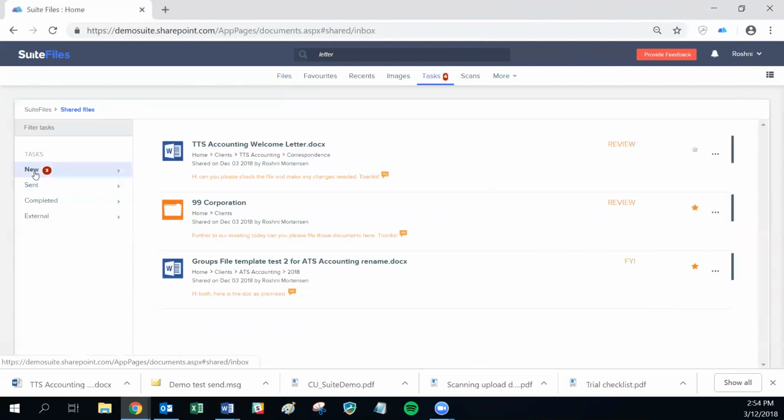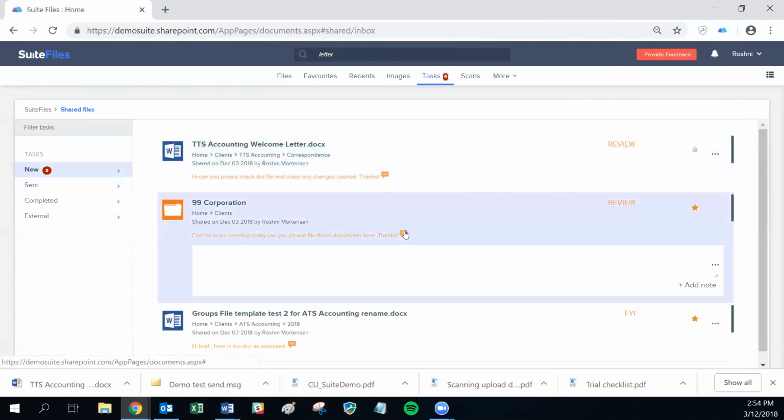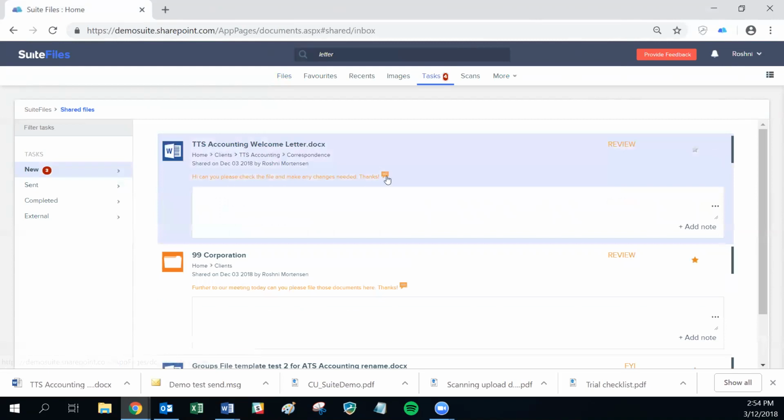If we take a look at anything that's in our new, we can see that we've got 3 new tasks and we've got the message here. If we wanted to add a note, you can click on the little commenting icon here, the little chat.